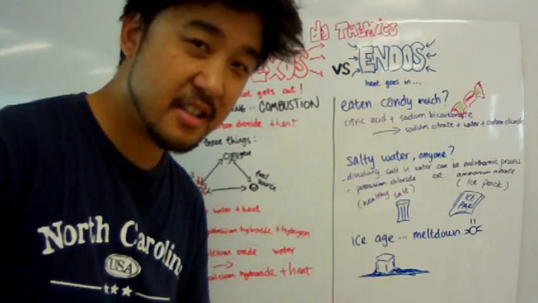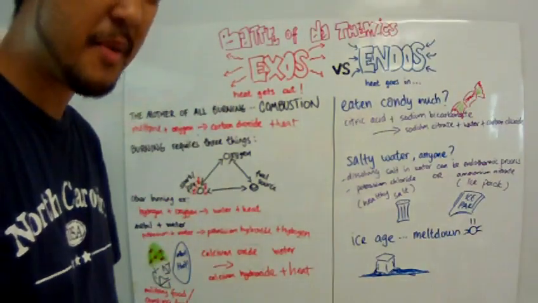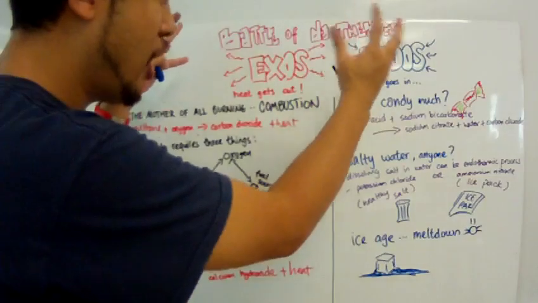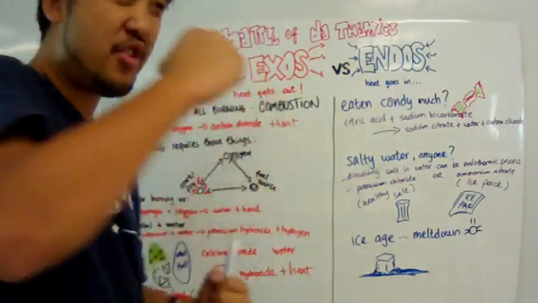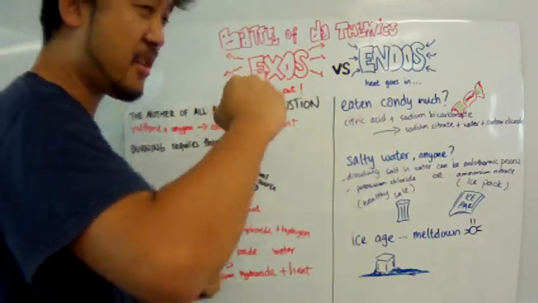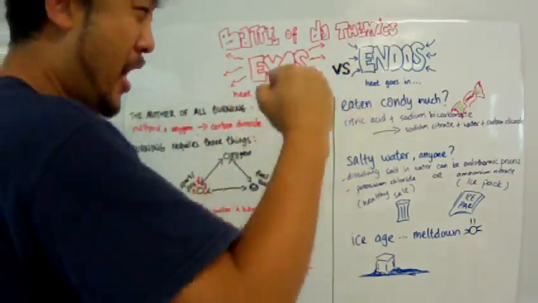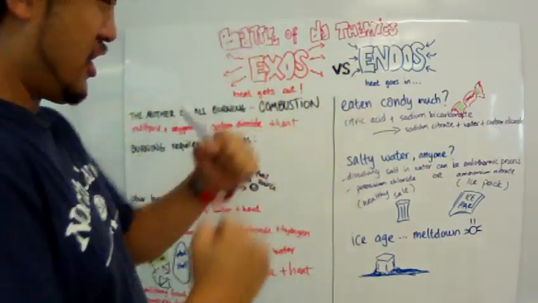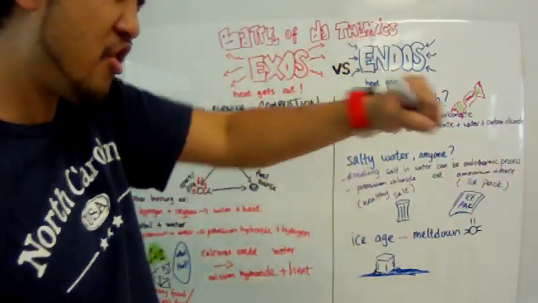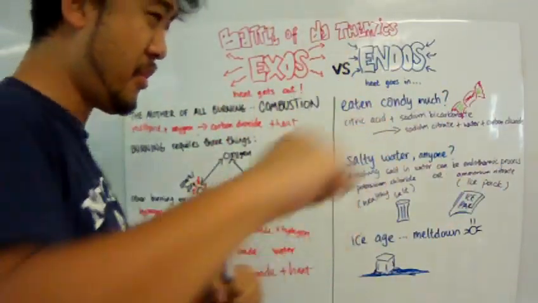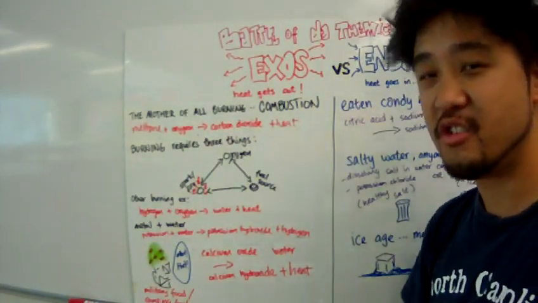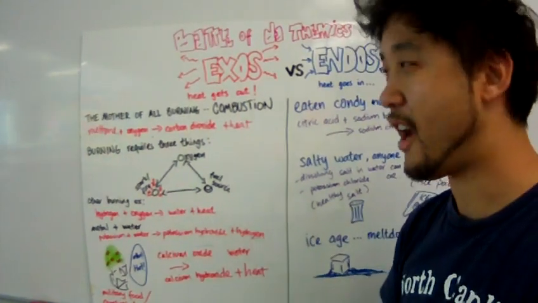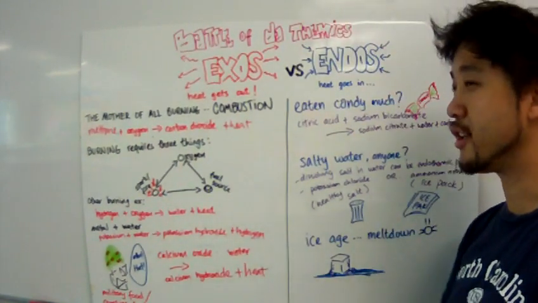Hey everybody, today we're going to talk about the battle of the thermics. On the left side we have the really exothermic competitor. It is hot, it is getting out there, it is throwing all the punches. Boom. And on the right side we have the really chilled, the really relaxed endothermic.